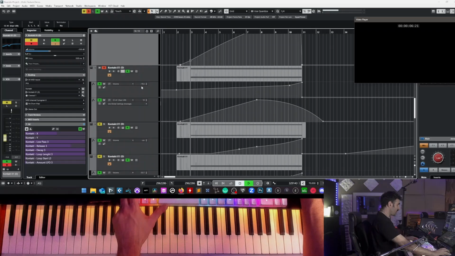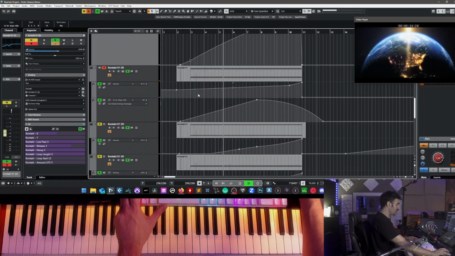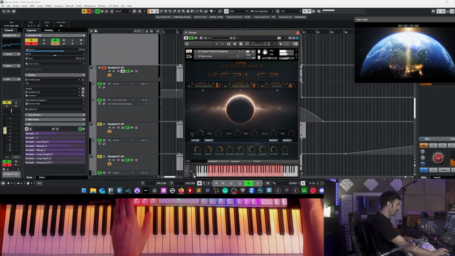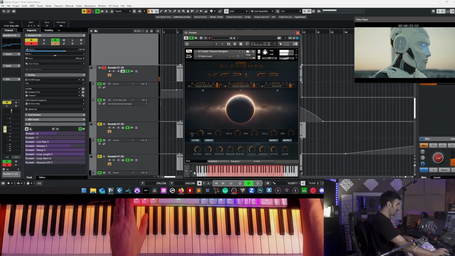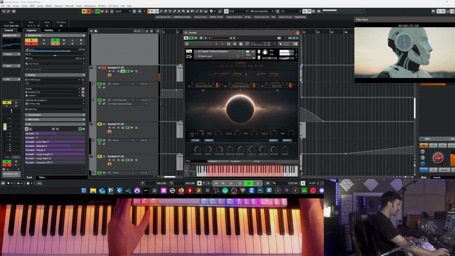Then we have another texture here from Always Texture Design, Dark Lead. Also in this case I'm creating this automation, this time with the MIDI CC1 to create this effect.